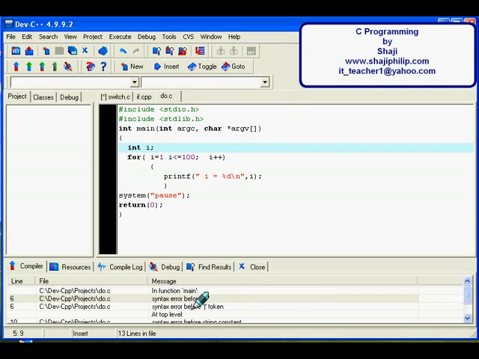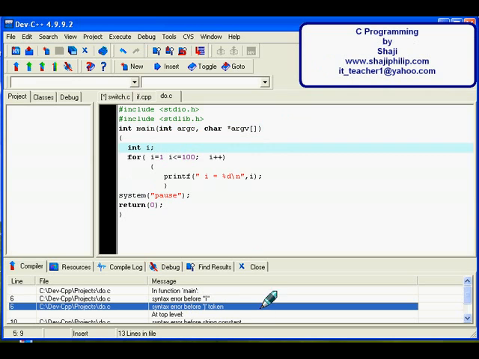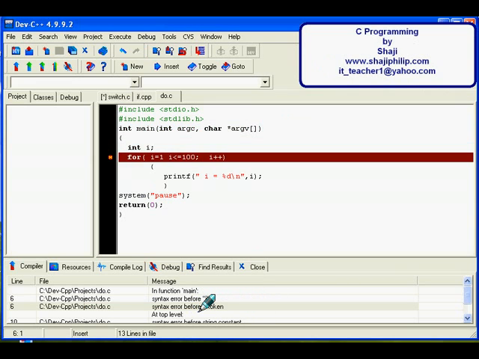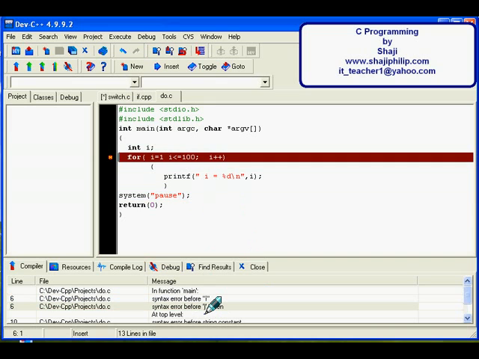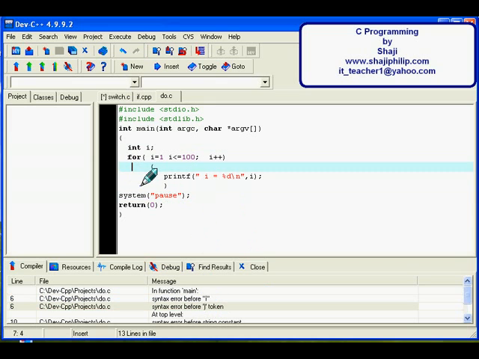I am not getting any error to find. Okay, let me cut the entire part. Let me save it, execute, compile and run. Okay, now this part of the program is okay.